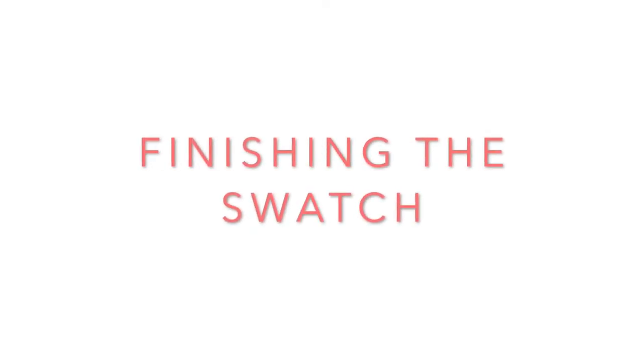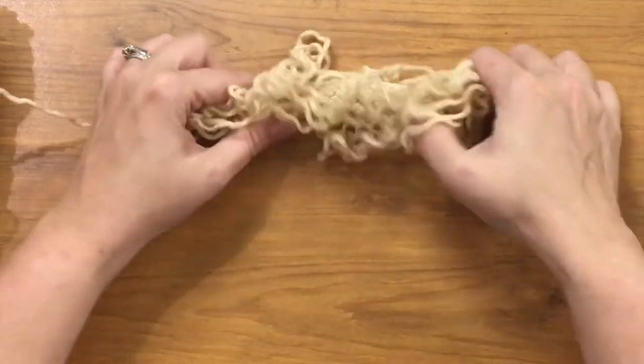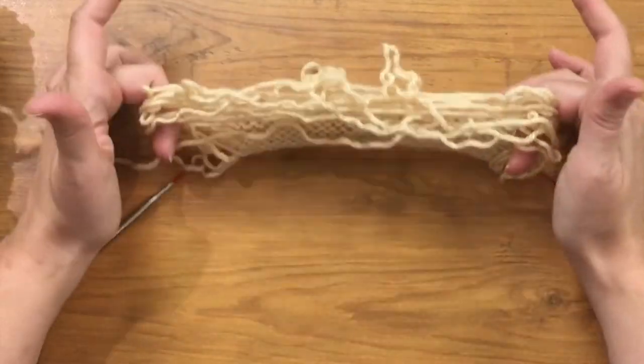I'm not going to finish this whole swatch today on camera, but I want to just discuss really quickly what to do when you are finished with a swatch like this and the basics of how to measure this. After completing my rounds, I personally will work one purl row at the top, and then I will go off and bind off. Then I would wash and block this.